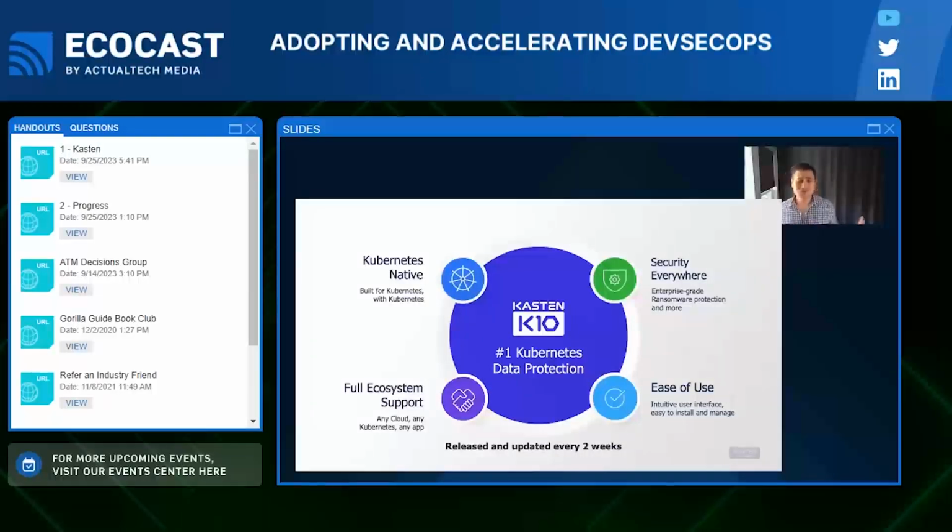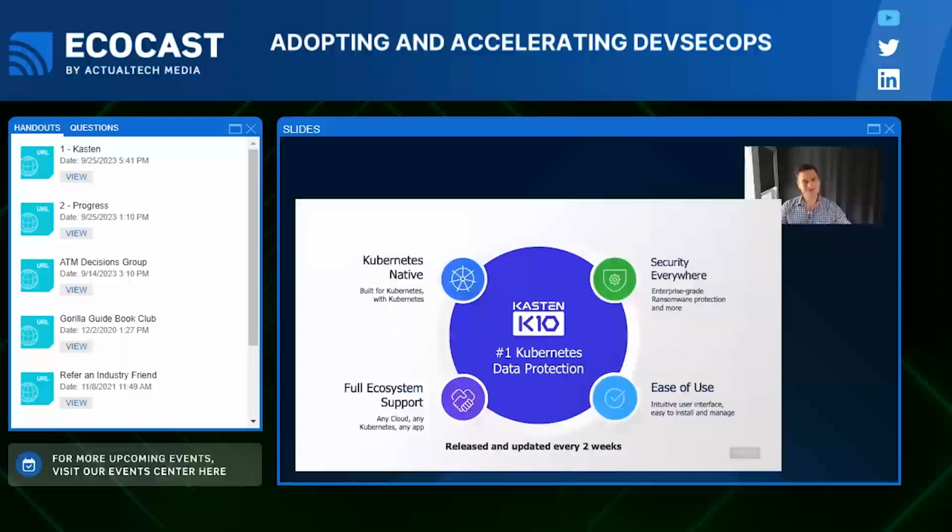Easy to use is really important too, especially for something like Kubernetes. Kubernetes skills are in shortage, right? Finding good Kubernetes platform engineers is difficult, and we don't want them focused on having to script and modify or tweak just backup policies. We want to make it easy, simple, and friendly, especially for those administrators that are maybe moving from traditional infrastructure to Kubernetes. We want to give them a nice, friendly user interface where they can configure all these backup policies and see these workloads.